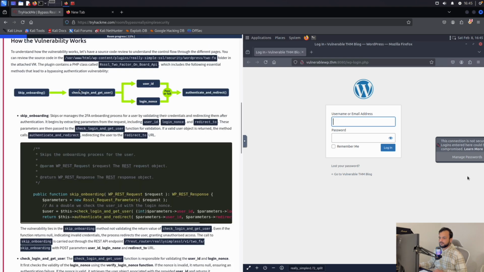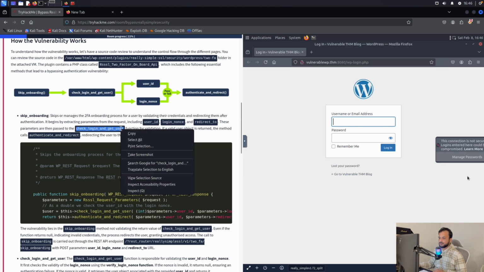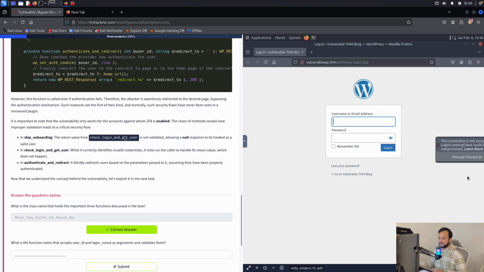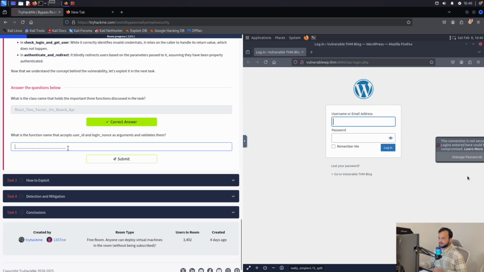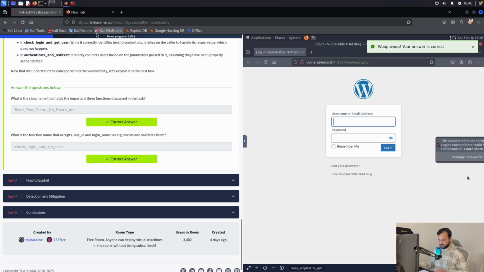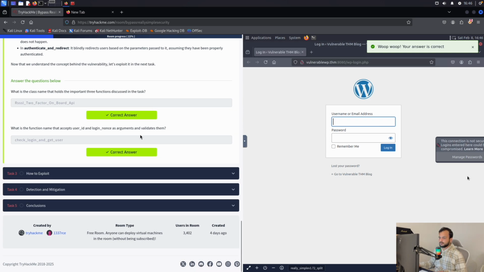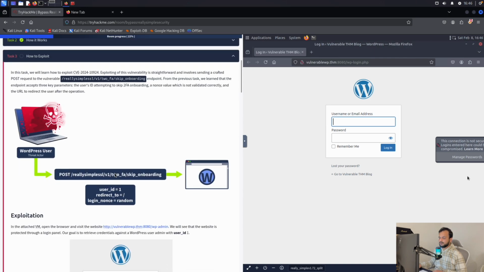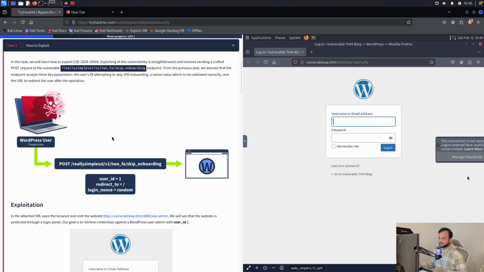That would be the function check login and get user, which checks the user ID and login nonce. So if I copy the check login and get user function, alright, looks like that's a correct answer.